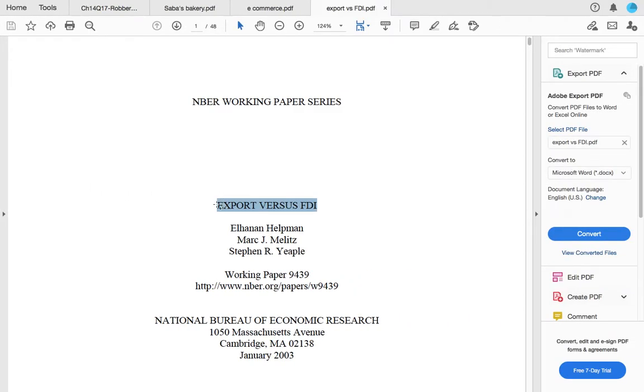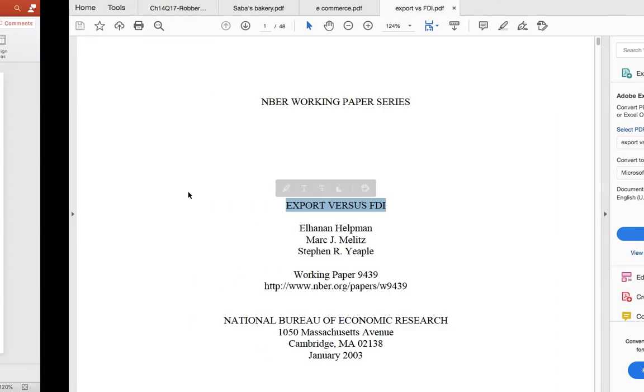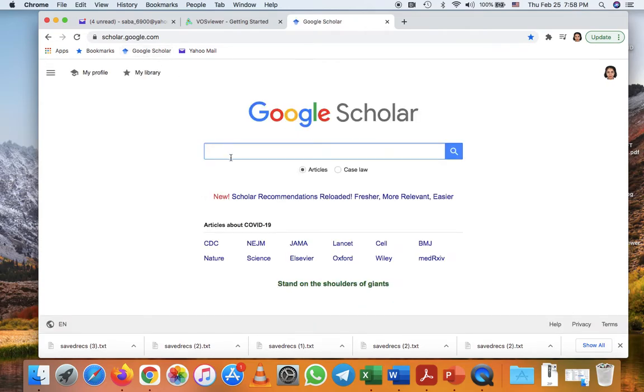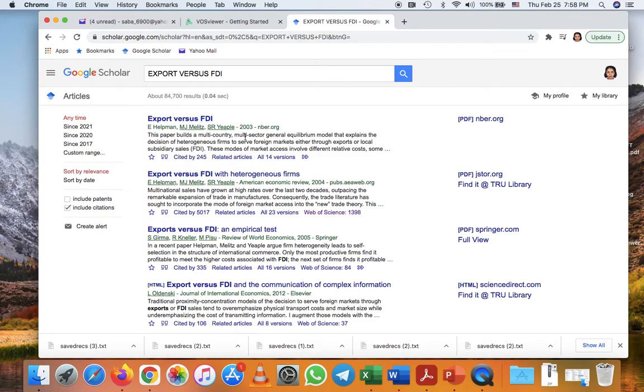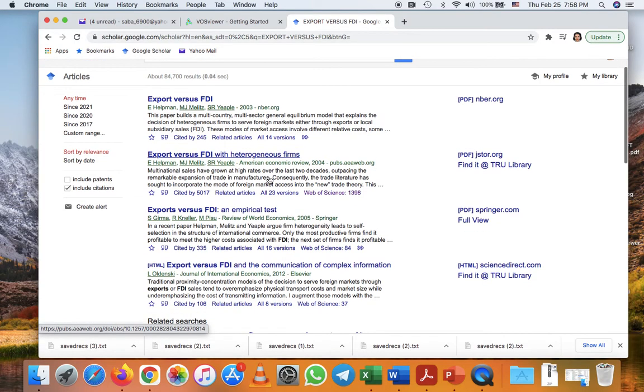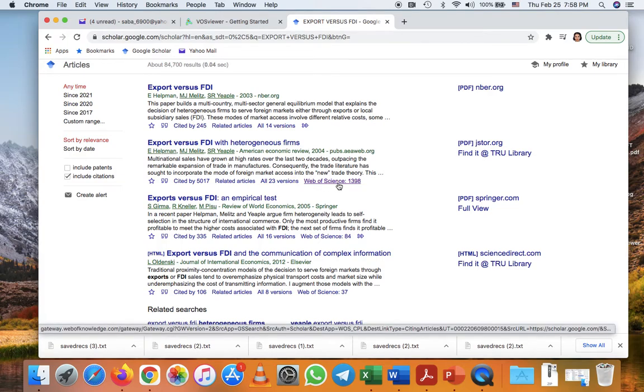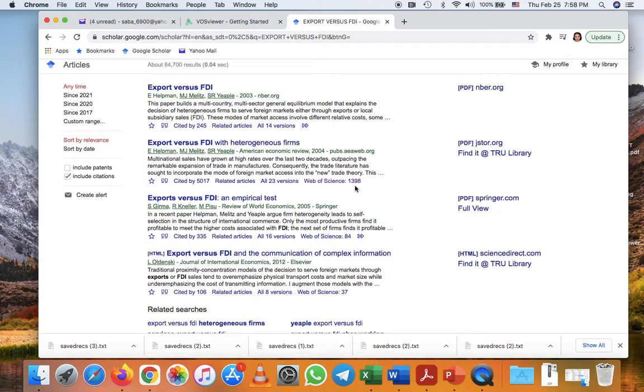I have this article here, expert versus FTI, and I'm going to search it in Google Scholar. This is the one that I'm interested in. In Web of Science, it has been cited over 500 times. Actually, it's 1398, which is a good source to analyze the citation.